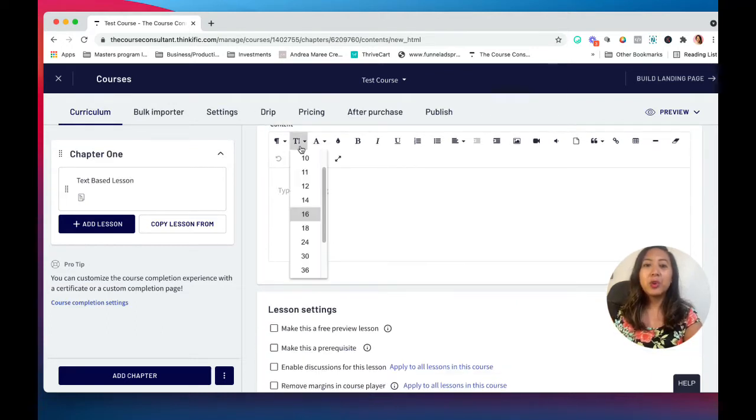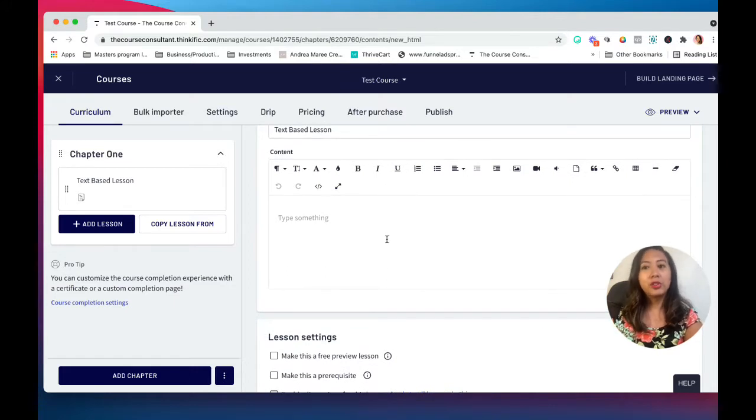And here is where we can create all of these different sizings for our fonts. We've got these colors, and it's pretty much like writing in a Word document. So again, if you want to make your text-based lessons really comprehensive, you can embed different types of files. So I'm going to show you a simple way to add your title into the top.